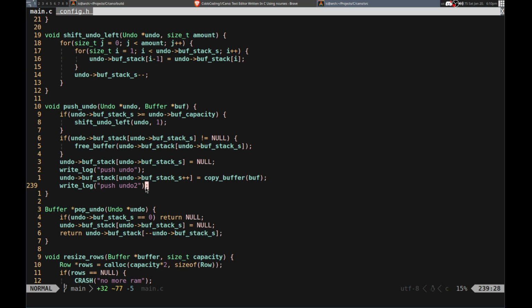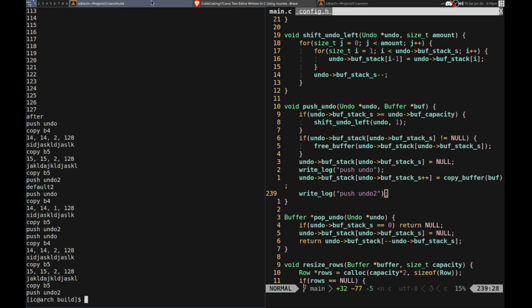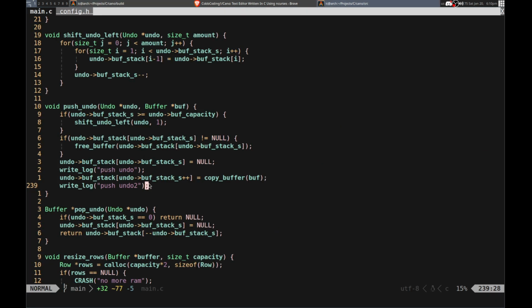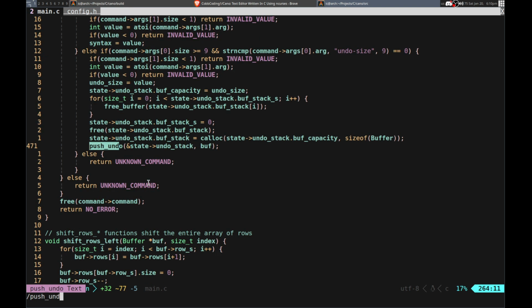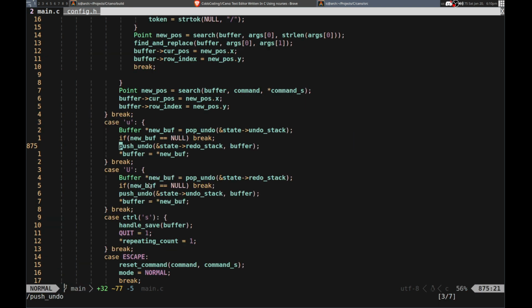Yeah, then we're trying to use an invalid buffer. Wait, what? It's in the push. We'll push into the reader, so that's okay.